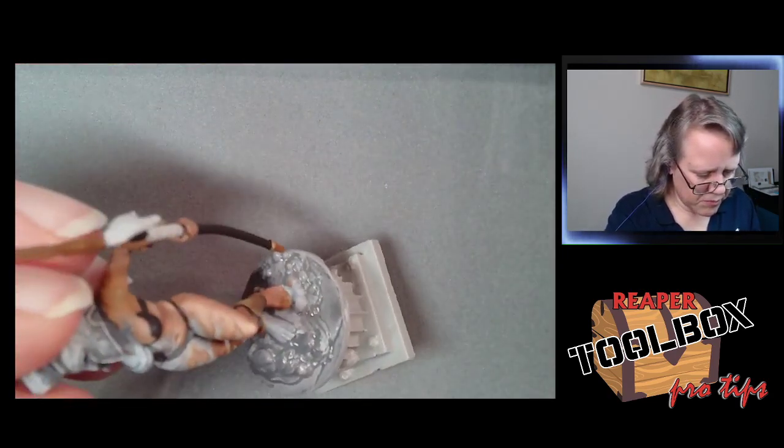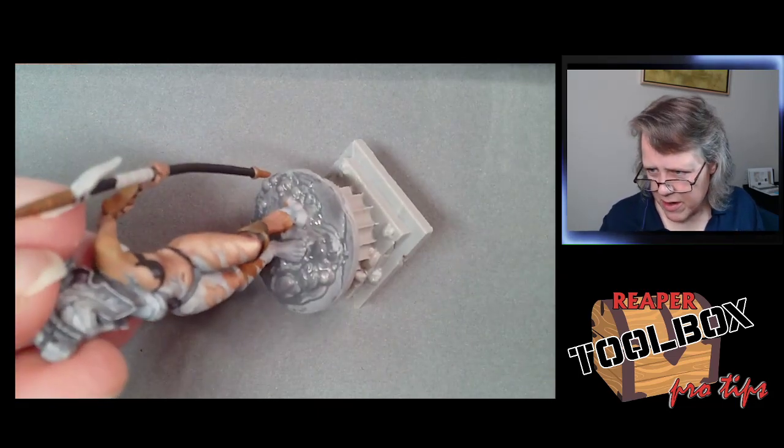So I kind of threw together a very rough wash there.